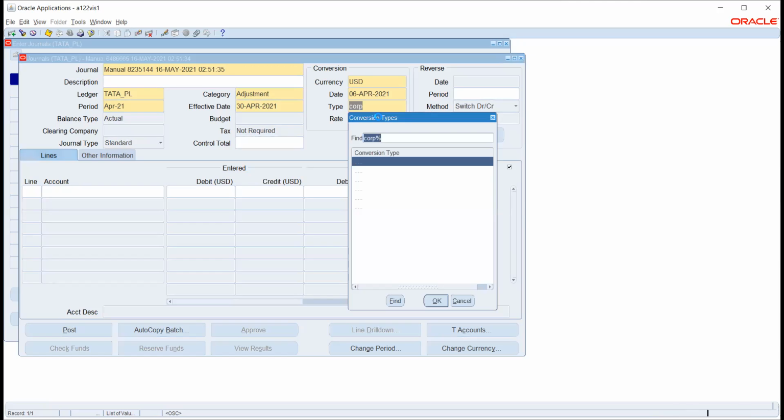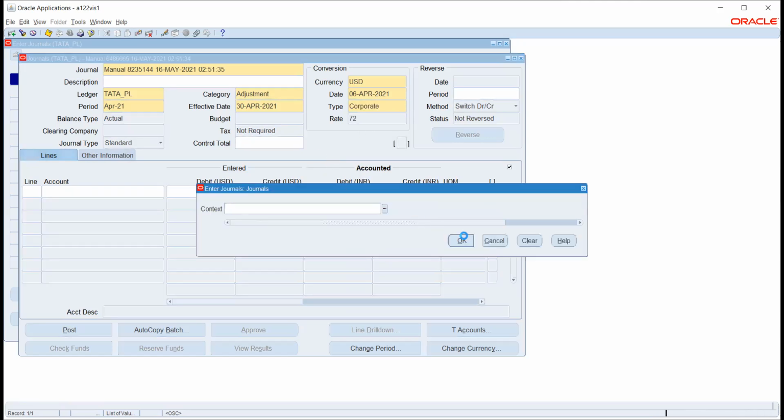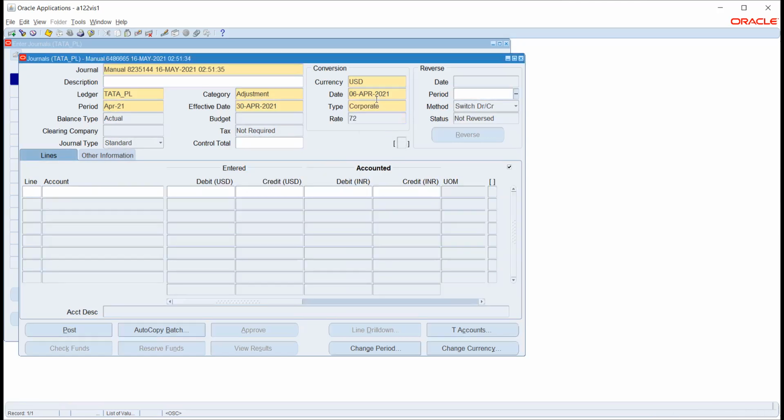Okay. So now here, if you see, we are trying to make a transaction with our USD currency. As you can see from here, we have selected USD. So the moment we selected USD, this will enable us to select this type.